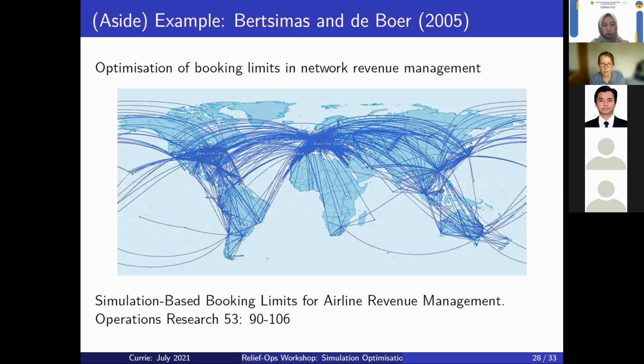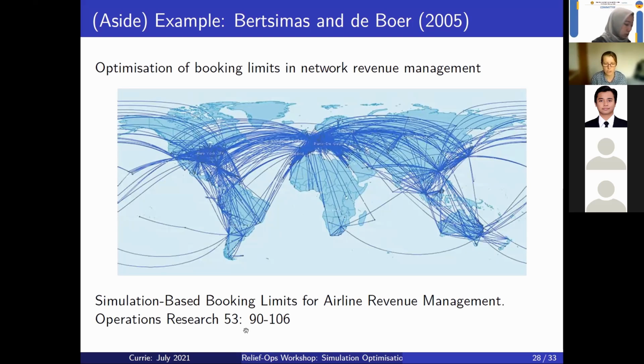So the example comes from optimizing booking limits in network revenue management, and I talked a little bit about what that meant earlier, so I won't go into that again. Essentially you've got a network that looks like this picture, a very big messy flight network, somewhat disrupted by COVID because lots of these flights aren't running. But in essence, if you're trying to get from somewhere over here to somewhere over here, you will quite often take an initial flight to a hub, and then you take another flight to this hub. Impossible to see where these places are because there are so many blue lines, before taking a smaller aircraft out to your final location. So this is the network, and then the question is how many seats can I sell on each of these flights to these particular itineraries or journeys.